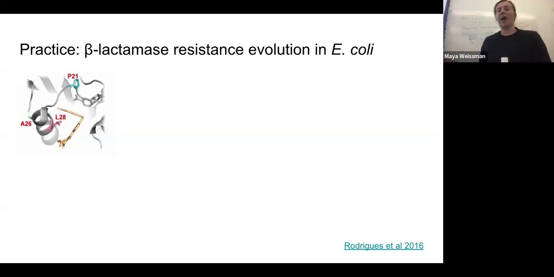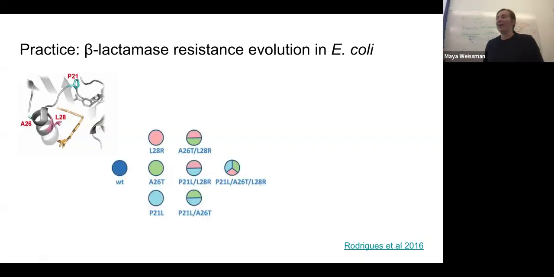And E. coli can gain resistance to beta-lactamase through mutations at 3 loci. If they solve the structure, and if any of you have gone to the AlphaFold workshop, this will look familiar. You can see that all 3 of these mutations are near each other on the structure of the protein. So that's another way that we think they might be interacting and making the structure more stable. And it's got a crazy fitness landscape that looks something like this.